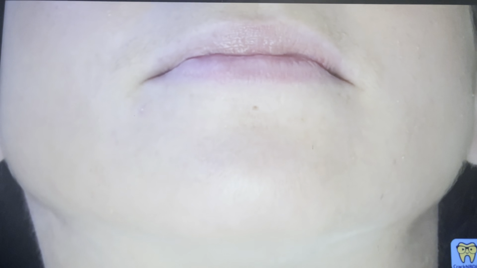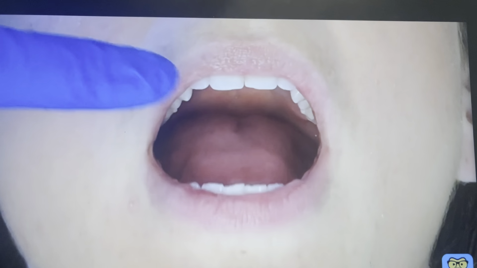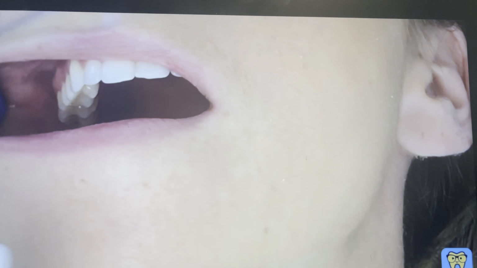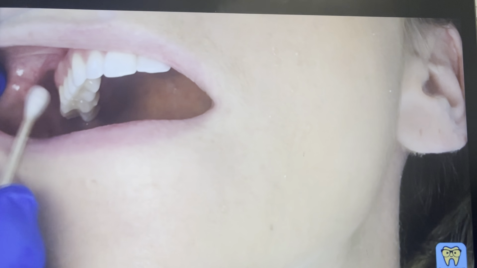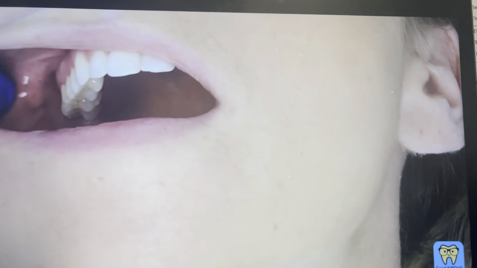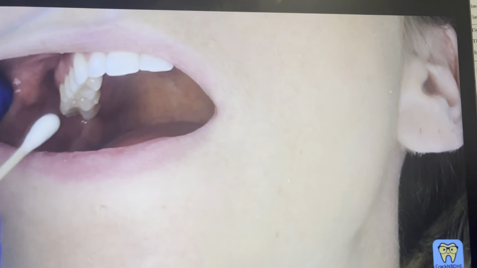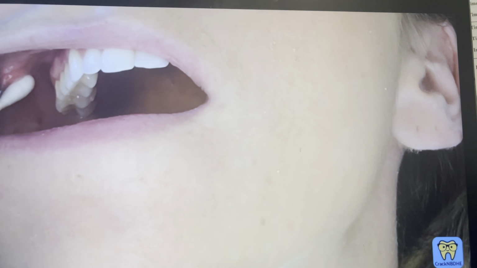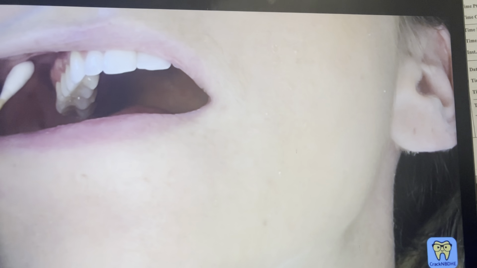Now, next, we want to check our parotid glands. Remember, the Stenson's duct also comes out of the parotid gland. So it's going to be important to make sure that you ask your patient to close a little. You want to retract this buccal mucosa. Now, remember, the parotid gland, as you can see beautifully right here for our patient, is going to be a small little raised area. So again, you want to make sure that you're drying the area slightly. And then you want to apply pressure below the gland and slightly roll the cotton tip up. Wonderful, because you want to make sure that you're able to see the salivary flow come out with ease.